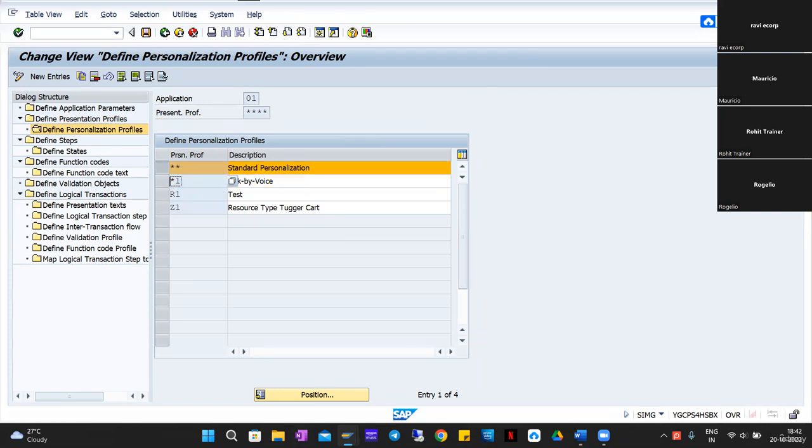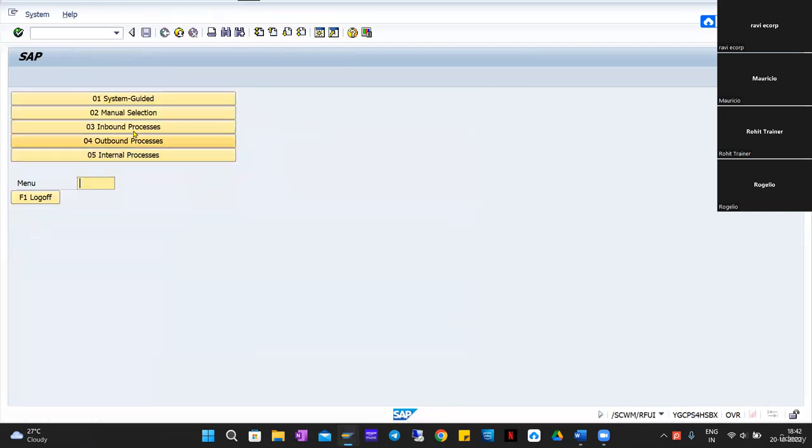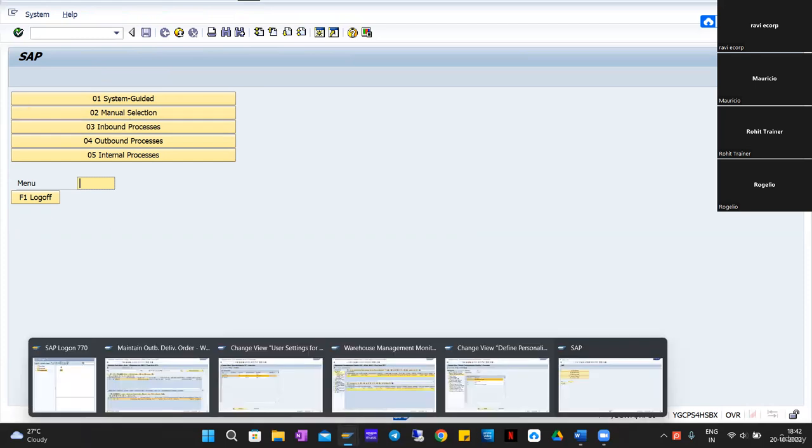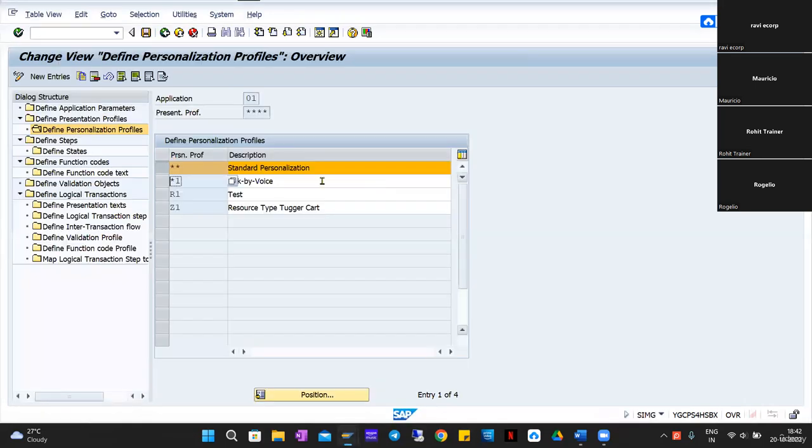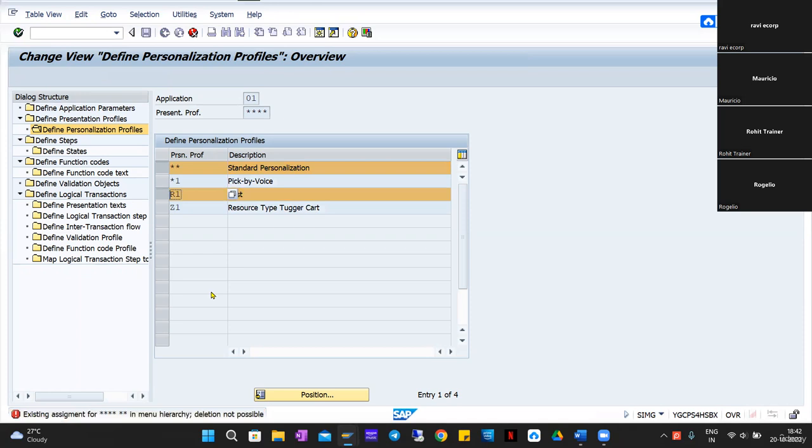But for example, if I want to remove these nodes and I only want to give access to the inbound process for the inbound users, then I can make use of this personalization profile and edit this menu. So I'll define my own personalization profile.